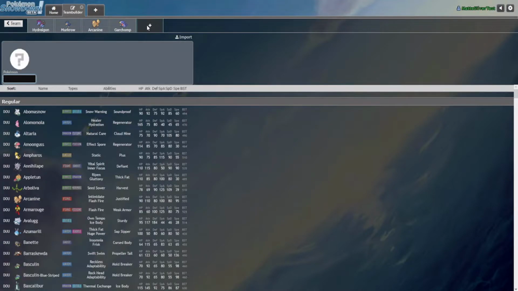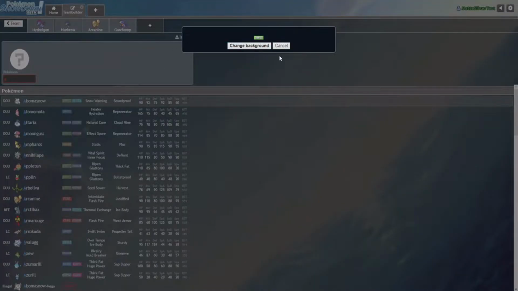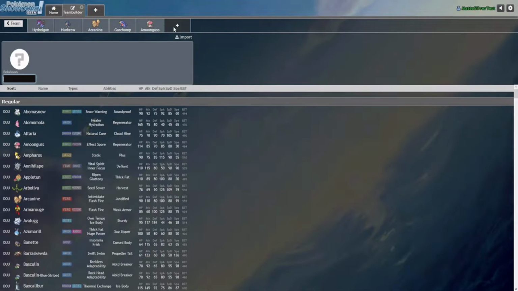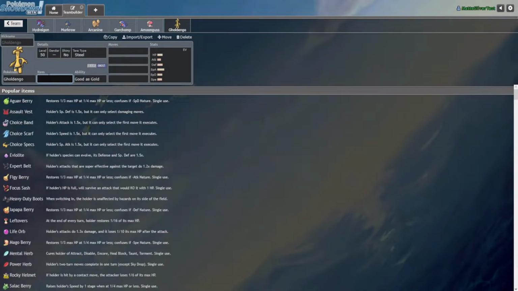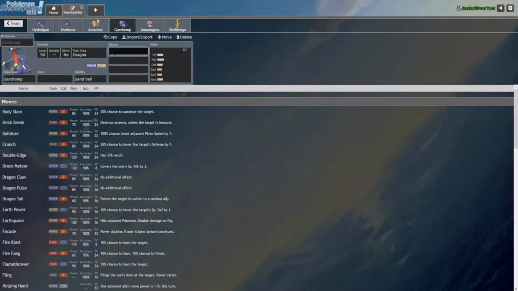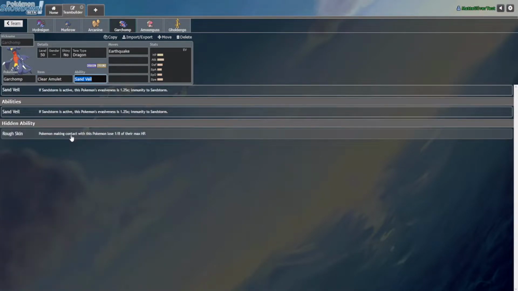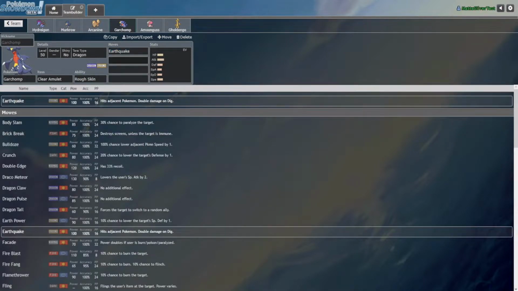But if we're doing Garchomp, we probably also want a Mungus. So let's get a Mungus on our team. Go. And then I think, let's do like Goldengo. Let's do Goldengo Airborne. Do something like this. And then put Earthquake on our Garchomp. I think Clear Amulet? Do I want Sandveil? I think we'll just go Rough Skin.